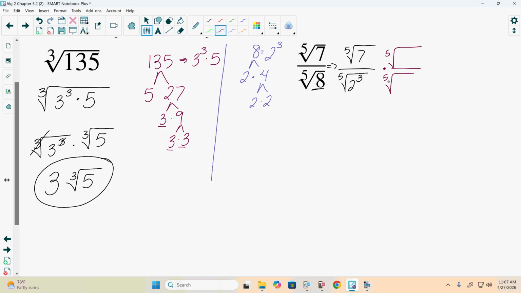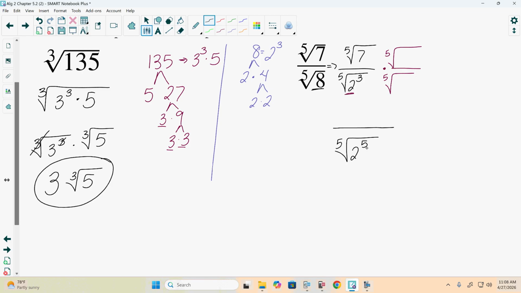Now, what we're going to do is multiply the top and bottom by a fancy version of 1. Because we want that radical out of the bottom of the fraction, we're just rewriting it. Currently, we have 3 2's. And if we're able to multiply by something to get the denominator to be the fifth root of 2 to the 5th, that fifth root and fifth power would cancel out, simplifying that radical out of the bottom, yes? How many 2's do we currently have? 3. How many more do I need to get to my next factor of 5? 2. Because if we get 3 and 2 together, we have a total of 5, yes?